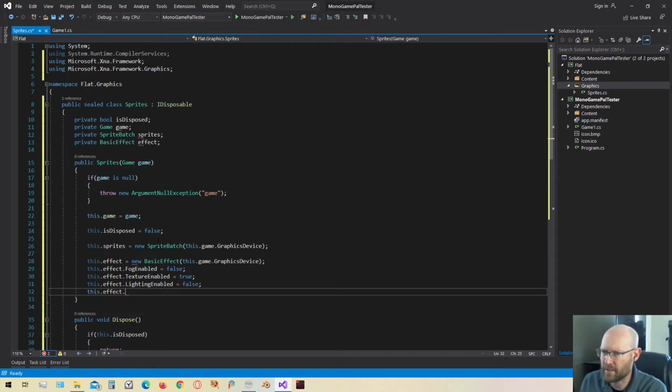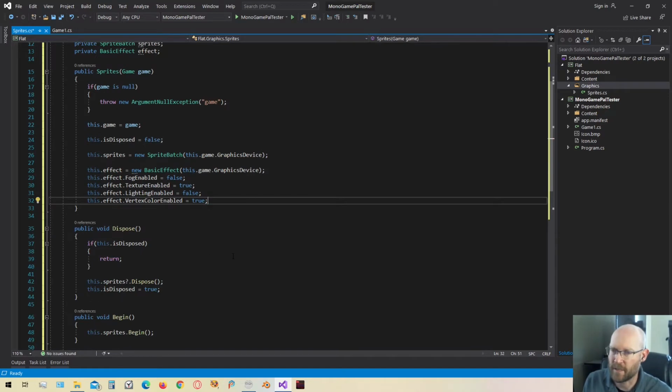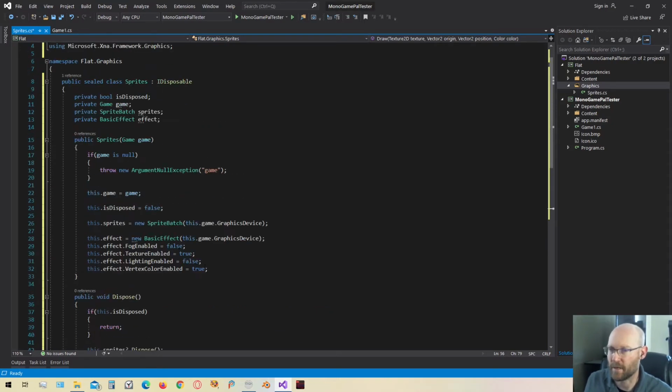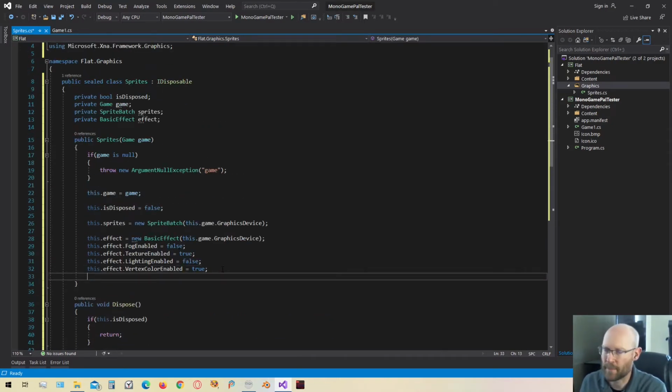The effect.vertex color enabled, we do want to change the vertex colors sometimes. In fact, when I pass in the color parameter here, that'll set the vertex color, which will then change the way the sprite looks, or change the color of the sprite. And then let's set up the matrix classes. So the world, in this case, I think we're always going to be just the identity here.